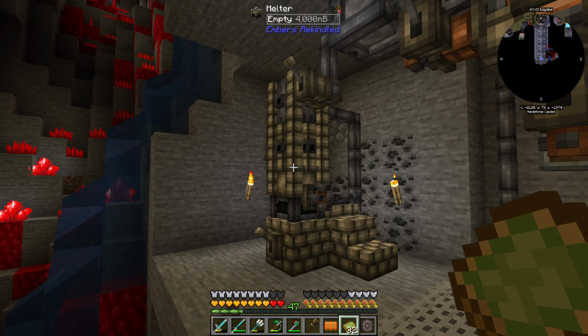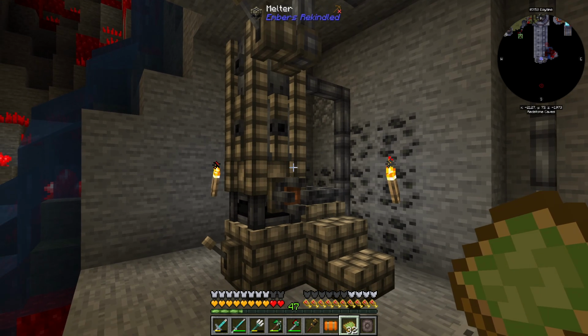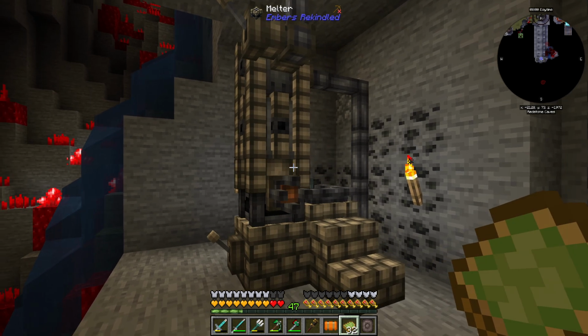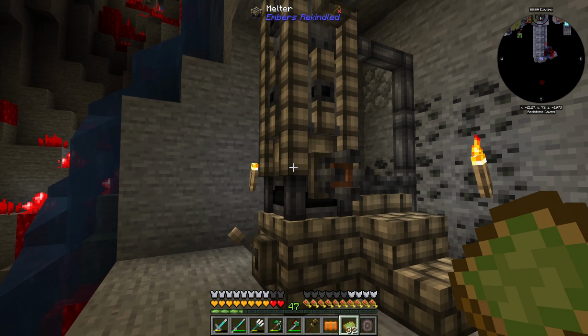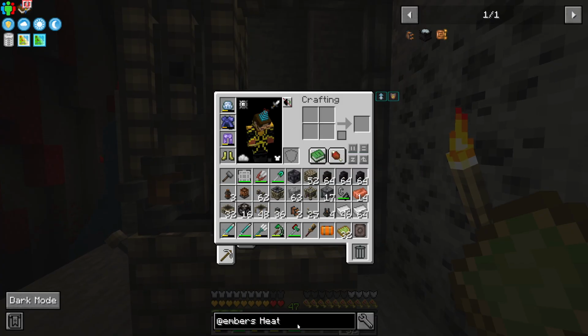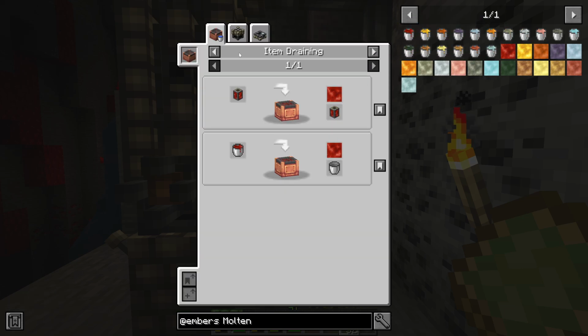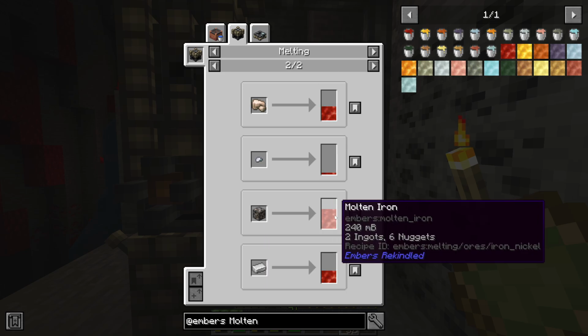But the melter, what it does is effectively like Tinker's Construct: if you have ore, and I mean ore in the stone form, like if I had a Silk Touch pick or something like that, and I put ore into here, it gives something like 2 2/3 ingots per block smelted. But wait, there's more. We also have this Geologic Separator, and if I go ahead and search up molten here, and I click on iron, for example, so the melter itself, as I said, will convert 1 iron ore into 2 ingots, 6 nuggets, which is 2 2/3.